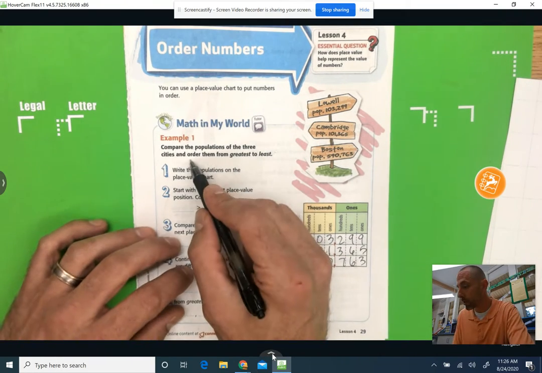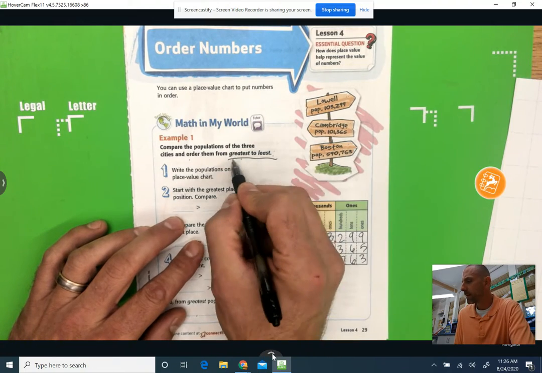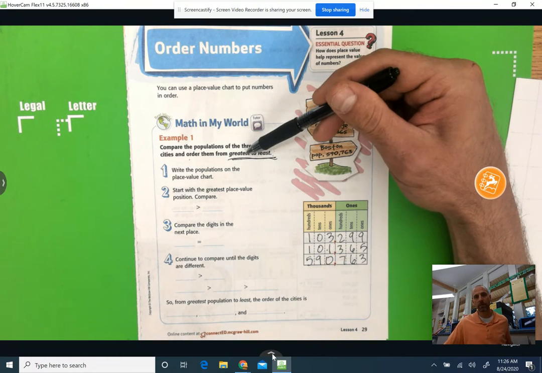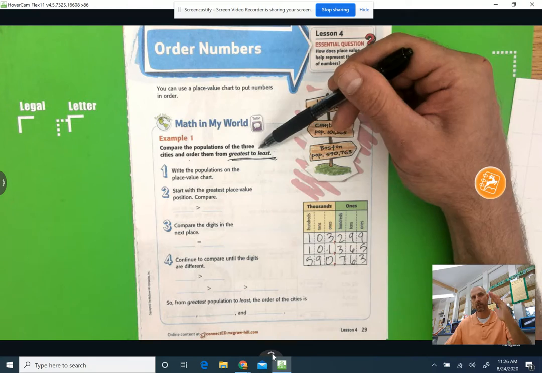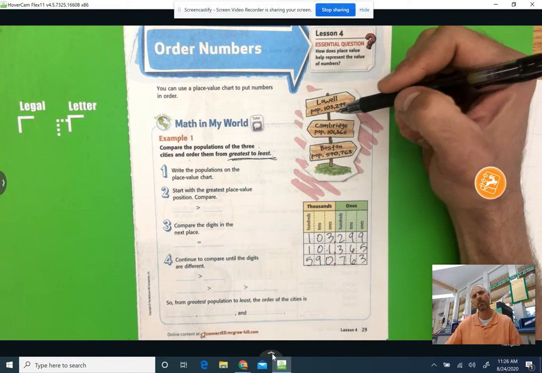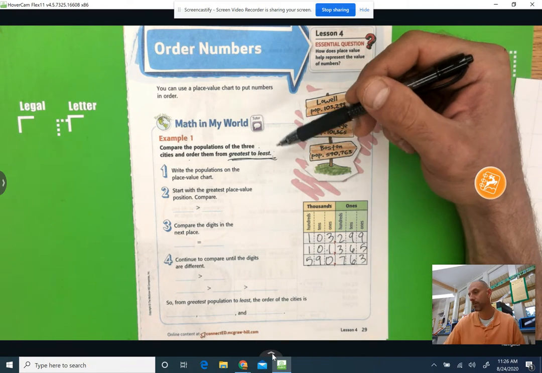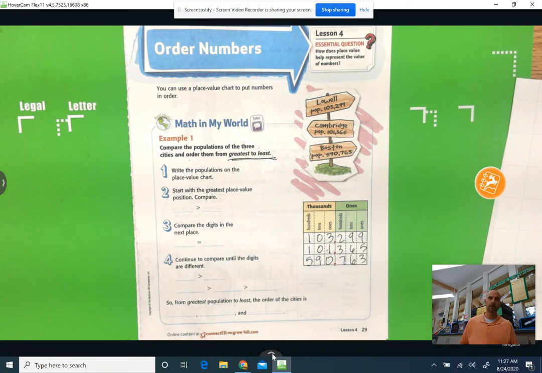The first thing that you want to do is make sure that you have read the question, read the directions. Order them from greatest to least. They are kind, and when they write directions for ordering numbers, they're usually putting greatest and least into italics. Okay, so they're going to look different than any other words in the directions. And I think they do that to make it easy for you to see and figure out what you are being asked to do, greatest to least or least to greatest. Here, it's greatest to least.